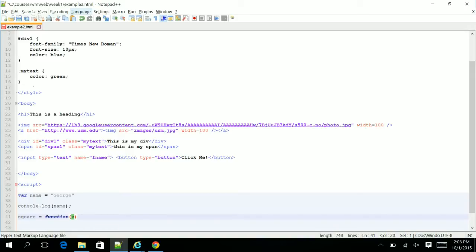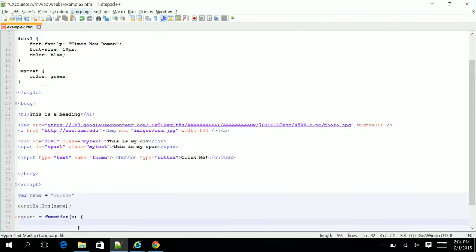We could call it y, p, m, q. We could call it del. We could call it bob. We could call it thing. We could call it anything we want. That value right there is a variable. And in JavaScript, you start a function with these little squiggly brackets. Okay? And it could be as long or short as we want. So I'm going to make it a little bit longer just so that you can see that we can make it as long or short as we want.